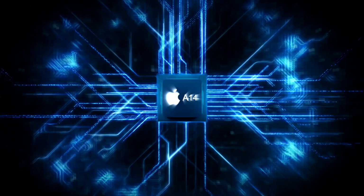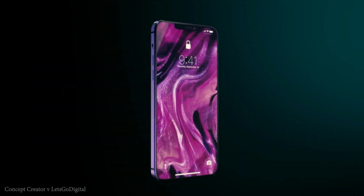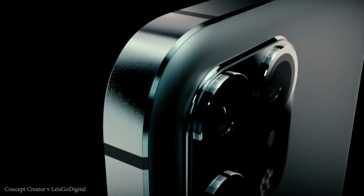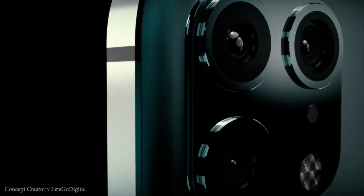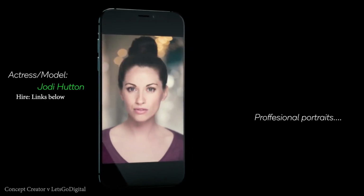Further, the tipster also claimed that the iPhone 12 will feature updated autofocus compared to previous models. The camera improvements will also ensure better subject detection and slow motion performance under low light. There is also expected to be a telephoto zoom lens upgrade from 2x to 3x optical zoom.